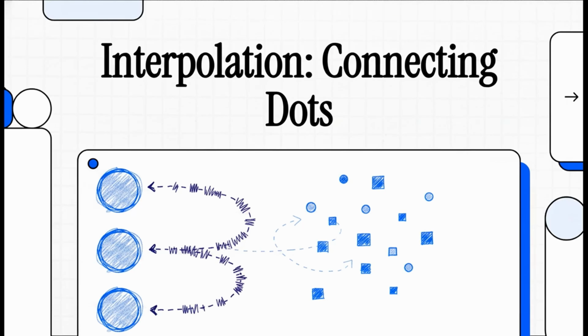We're absolutely surrounded by data. But here's the thing. We almost never have the complete picture, right? We get these little snapshots, these individual points, but there are always huge gaps in between. So how do we fill them in? Well, that's exactly what we're diving into today, the amazing mathematical art of connecting the dots.